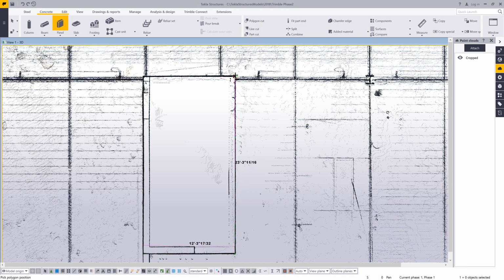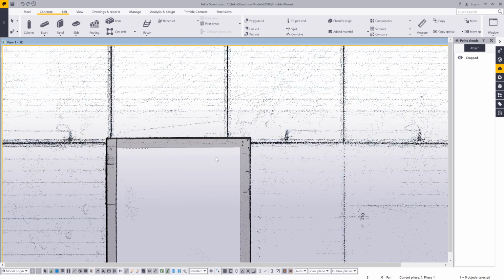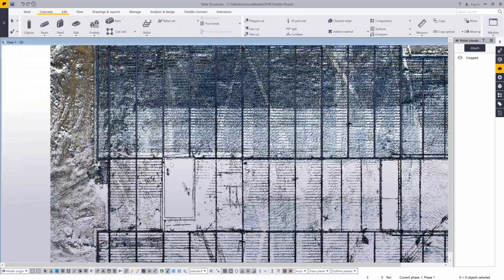So I'll pick these corners, come on over here, and as soon as I'm done, let me grab that point again, come on down here, and you can see that this will be added there just as if you had manually modeled it. So we're just using the point cloud to come in and trace. We already have this modeled in because the project already existed, so we can go in and compare those. But if you want to snap to and model to this within Tekla, you can easily do that using our modeling commands.